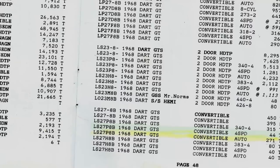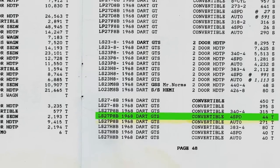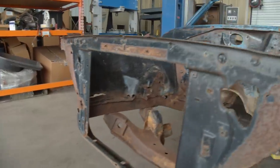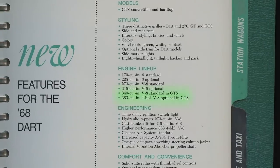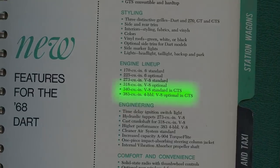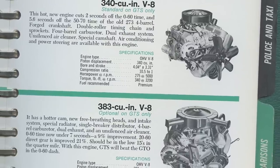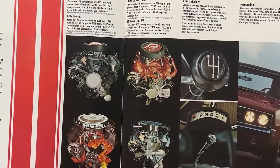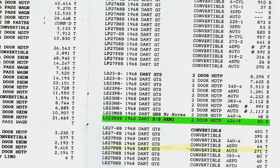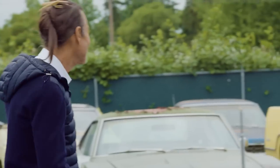The reason we are talking about the 1968 Dart right now is we're about to start the restoration — it's one of the toughest and rarest cars we've ever done. 1968 was the introductory year for the Scat Pack — Dodge's way of saying we're all in on this horsepower thing. The Dodge Dart was one of those. The 68 Dodge Dart GTS was standard with the 340 and optional with a 383 Big Block in an A-body. The fact that it's a 68 Dodge Dart GTS 340 four-speed makes it one of only 44 ever built.